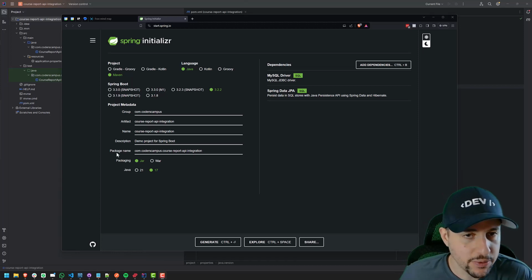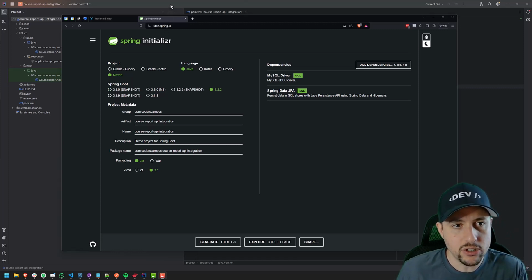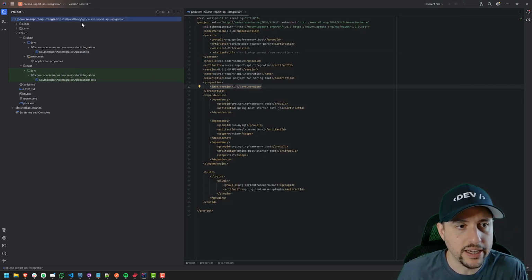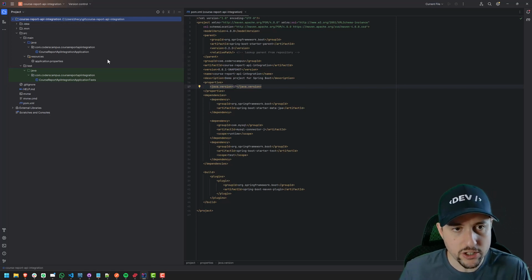All right, so the next thing we need to do on this series of creating a Spring Boot project from scratch is that we need to add some sort of version control into our project. So the project is currently stored in this directory on my computer. So I need to navigate to that directory using what I use, which is Git Bash.